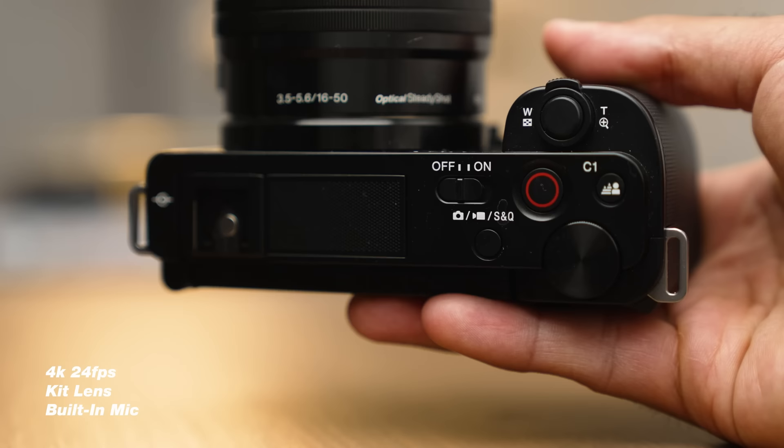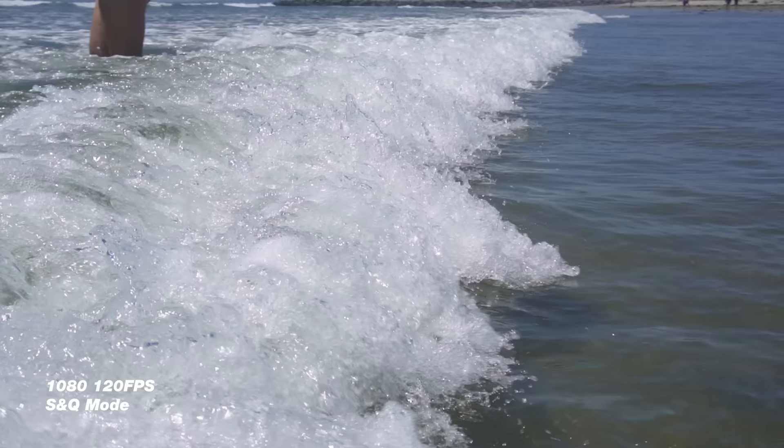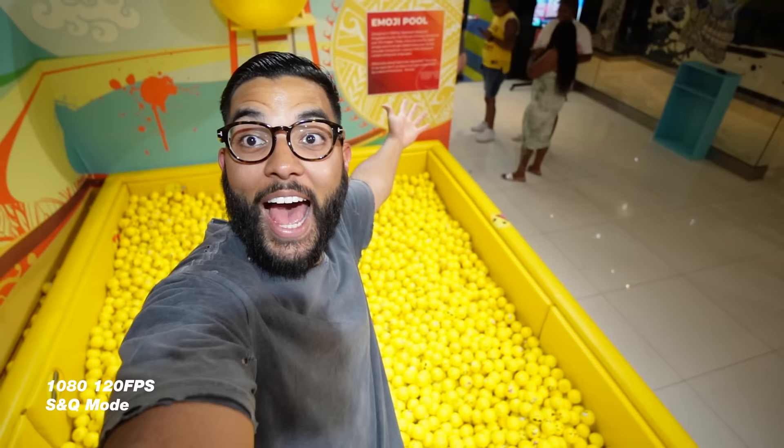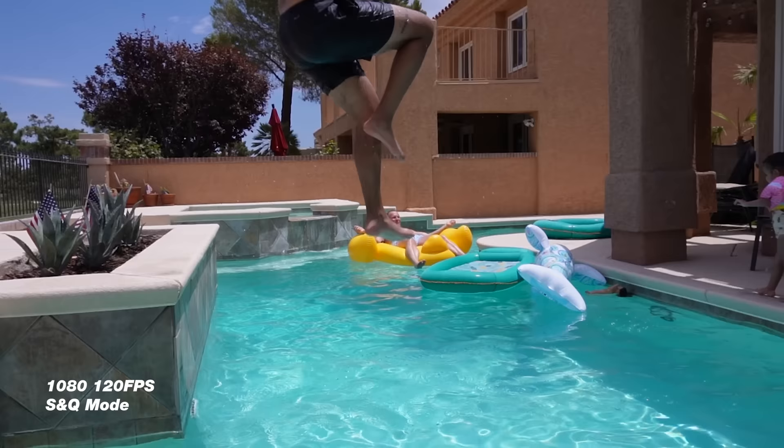What's so cool about this camera is that there's essentially three modes that they give you with a push of a button. There's the video mode, the photo mode, and S&Q mode. S&Q simply put is just slow motion mode for the camera. You just put it in this mode, literally shoot whatever video, and it's going to play back in smooth slow motion, which is super cool for a lot of creators that just need slow-mo. You don't have to do anything in post. However, the downside of shooting this way is you don't have any audio, but if you're doing fun stuff, you can get really cool looking results. So let's jump into some tests of S&Q mode.